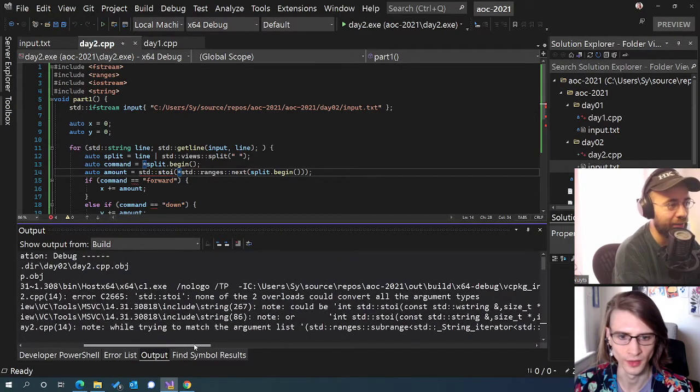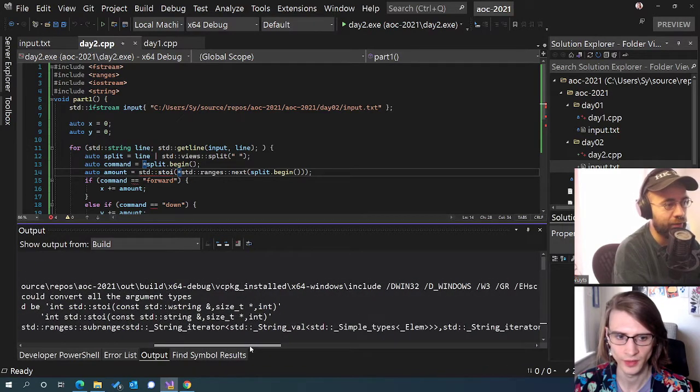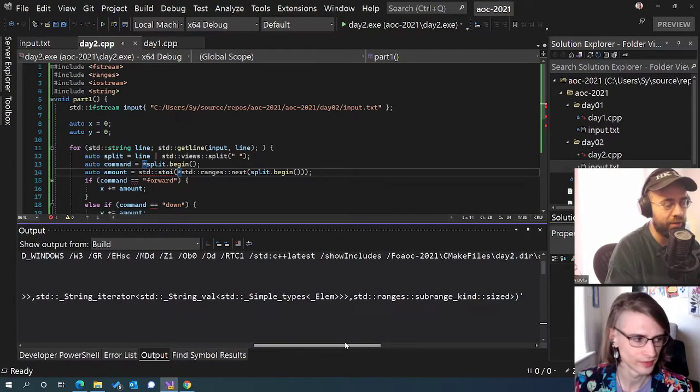Still errors. While trying to match the argument list, std range is subrange.